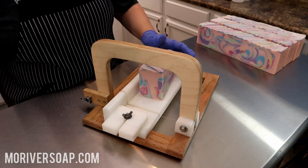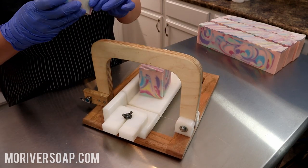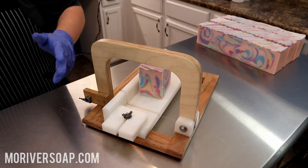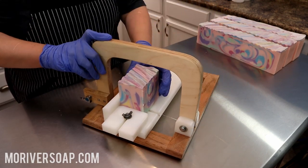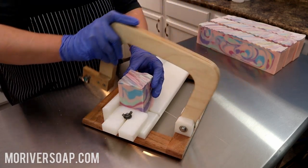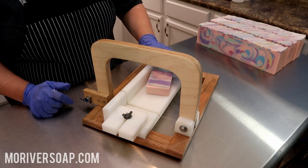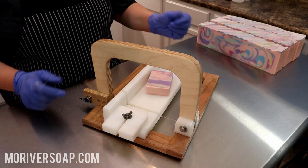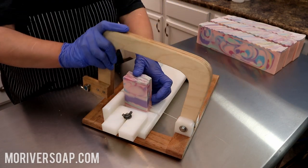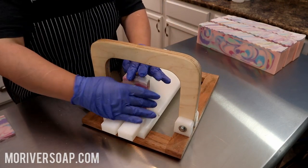I've done pretty good at fighting ash. I spray with a high percentage alcohol quite often. I gel, I cover, I run the dehumidifier. Just all these different things that I do, and it seems to be just based on the weather and what's going on. But two can sit right next to each other in the same situation. One can ash completely. In fact, that's what happened here. I did a batch of smooches. Didn't ash at all. I'm sitting right next to this one. Same oils, same everything. And sometimes it's just the way it goes.